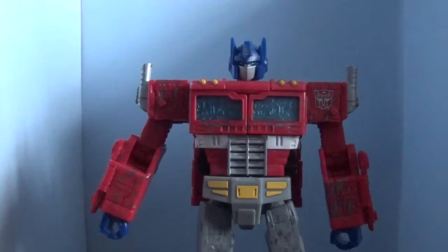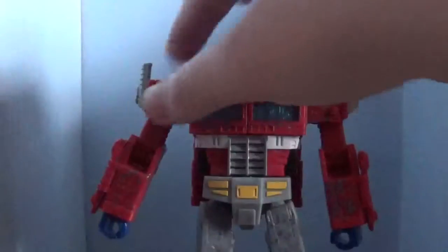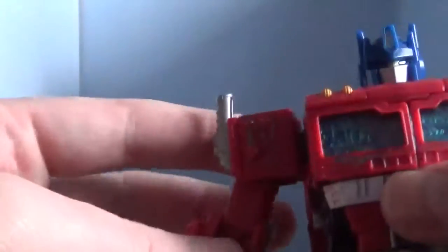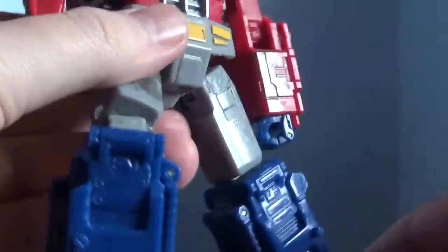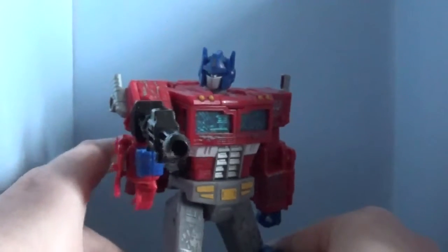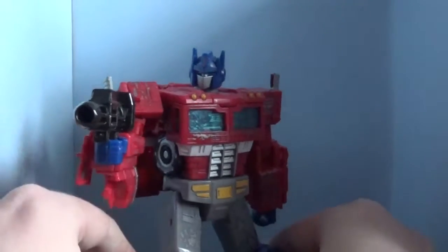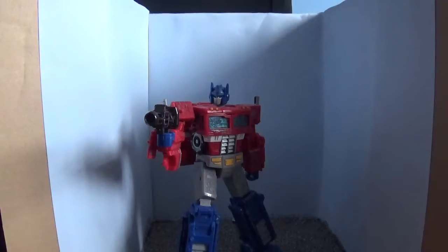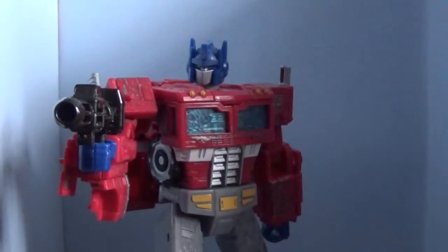Now you can give him his ion blaster. So you can get him ready to shoot. See if we can get him in a decent pose. There you go. There he is, zoomed out. I suck at posing figures. Then you can straighten him up, because there's so much playability with this figure.